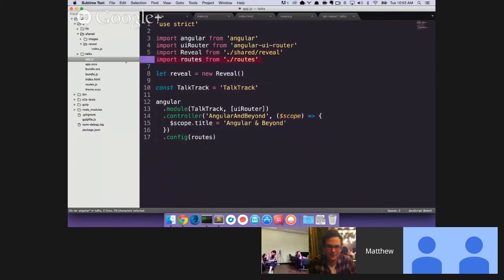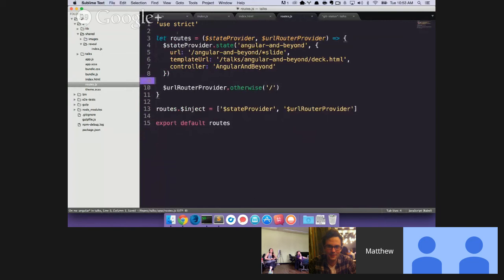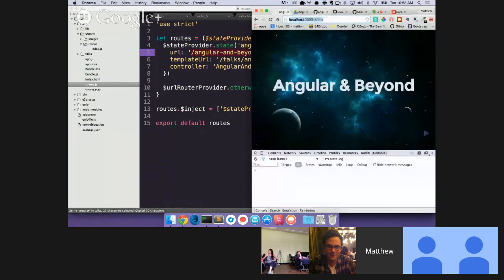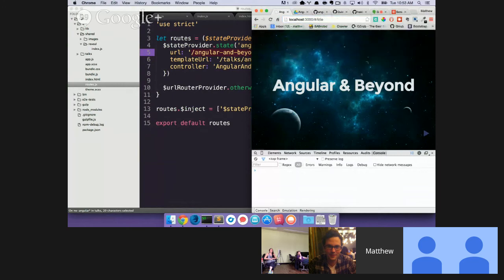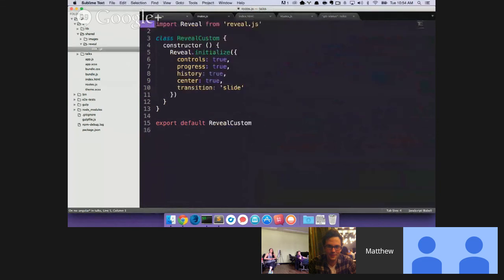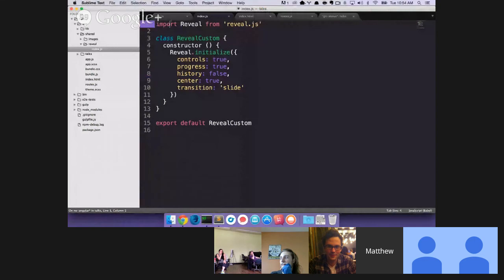And then we have our routes. We kind of just went through and wrote that together. That's here, and that's defining just that one route right now, which we're not using yet, but we will. Let's see what happens if we go here. Oops. Should break all the things, but it might not. So I think it's erroring, and it's just redirecting me by default. I bet if I take this off. Oh, I know what's going on. Reveal is, yep. See how it's on title slide, and if I went to 1, it would change the slide for me. So there we go. That's that route. Not a very exciting route at all, but there it is.